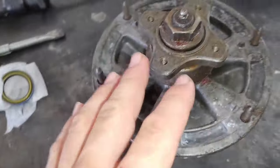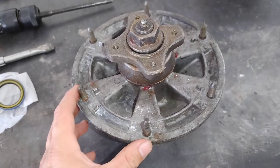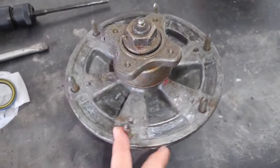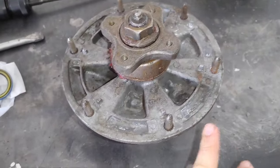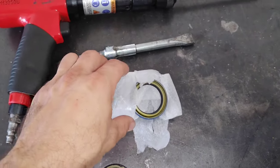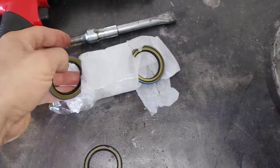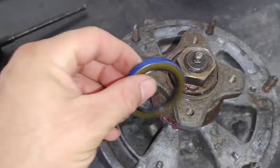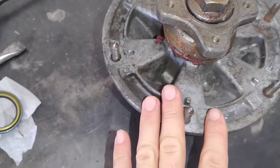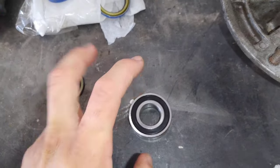All right, so I made another video. This is actually a spindle off of the John Deere Z900 series. I rebuild a lot of these for customers. I get these bearings aftermarket, and they come with the seals right here. They go on the top and bottom of the aluminum housing. But the bearings themselves are sealed.